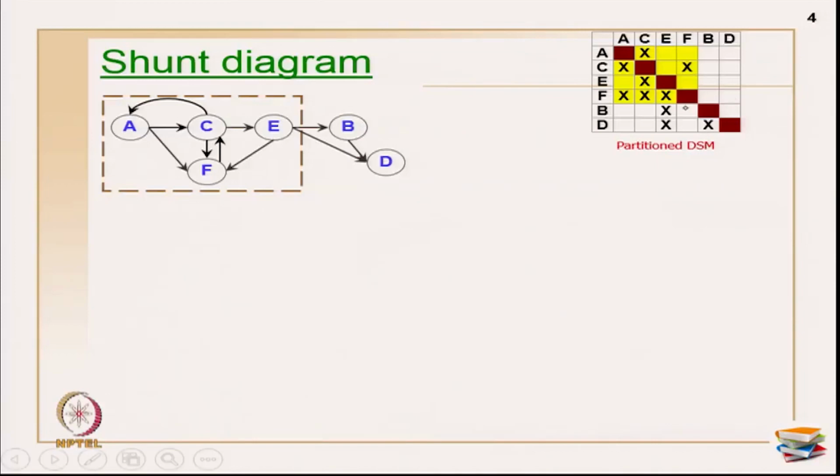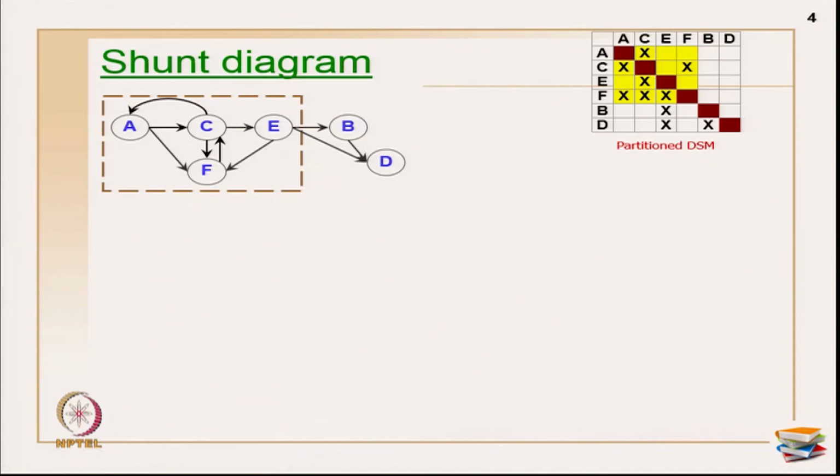I have a partitioned DSM, the same example which I brought up in the earlier classes. I am using the same example so that you can easily follow till the end, and I have arranged the same graphical representation here for the sequence A, C, E, F and B, D. This is my block representation, and then I have my activity B and my activity D. That is the real case.